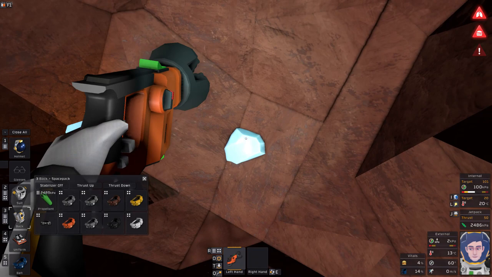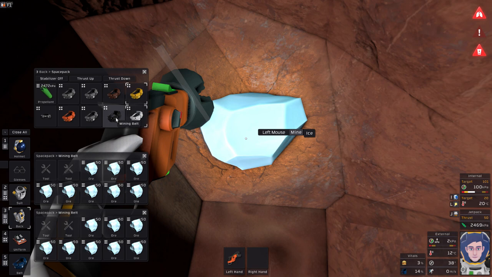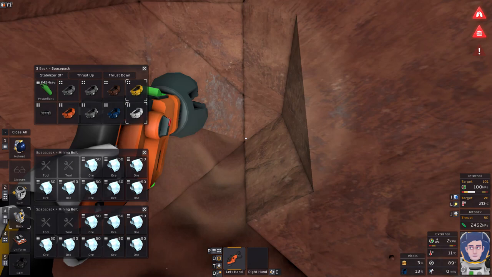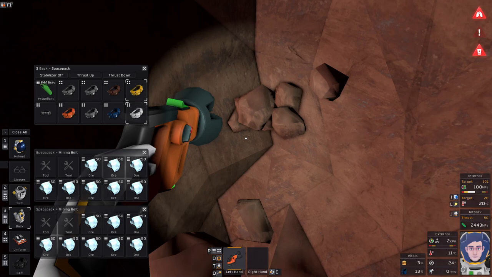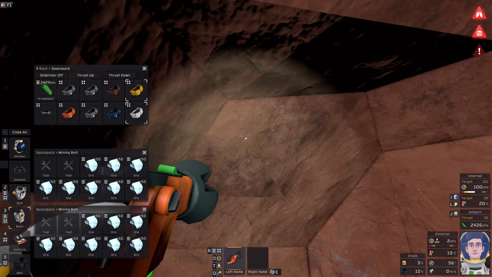Right, at least we've got loads and loads of ice. Whoops. That one's full, that one's full. Oh no, that one's not full. Right, well, I'll take it. Okay, right, I think that's nearly the end. There's quite a big vein of it there though, that was good. Pleased we made the trip.